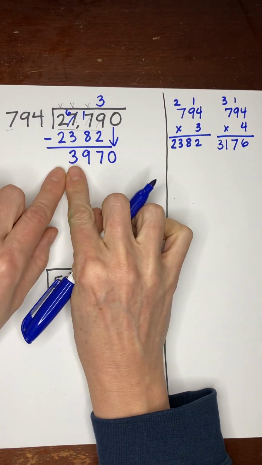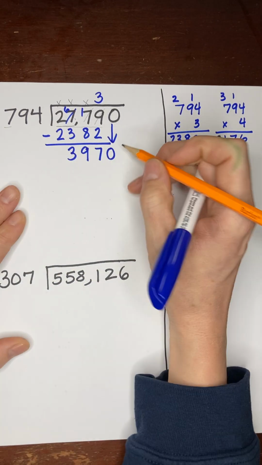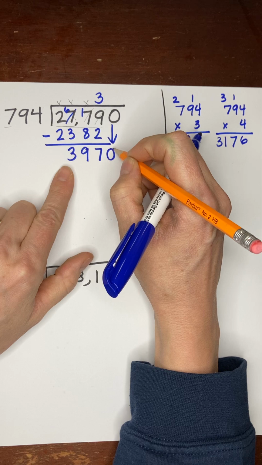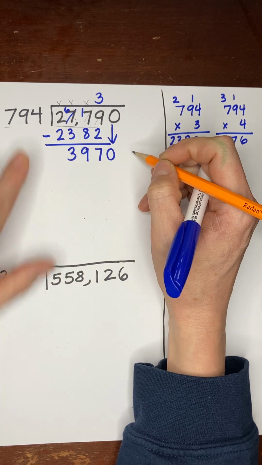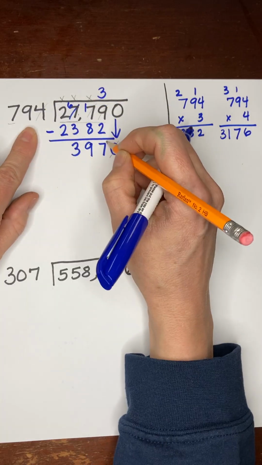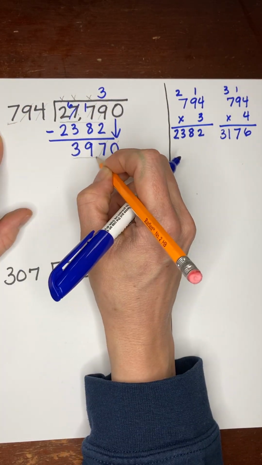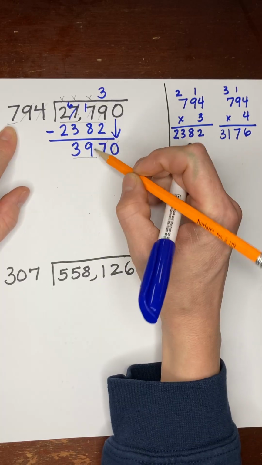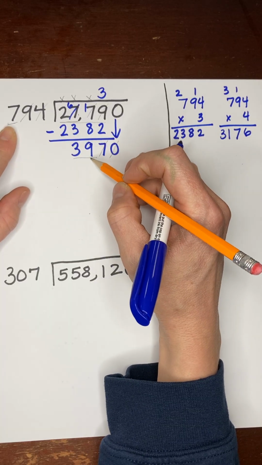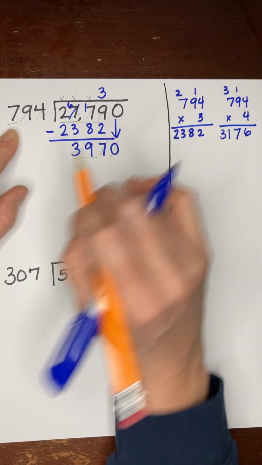Okay, we've got 3,970. Well, that does not match the number we have here, so it's going to be something different. Let's go ahead and use our method. Let's practice using our method. So we're going to cross off the 0 and the 4, the 7 and the 9, and I'm left with 7 and 39. Okay, 7 times 6 is 42, 7 times 5 is 35.